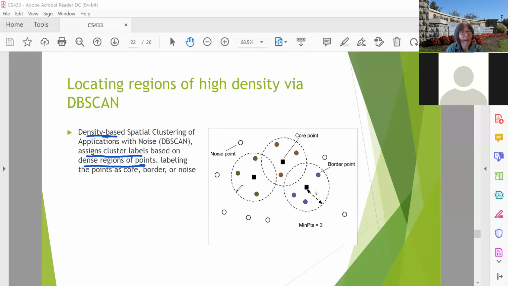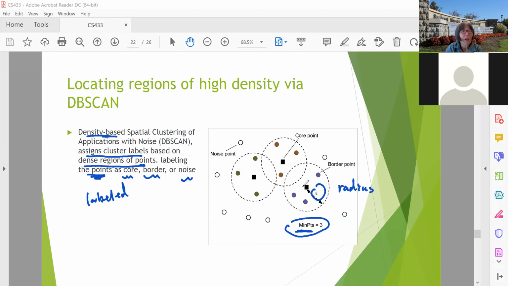So here is a diagram to explain the concept. In this approach, we need to have some points. The points are going to be labeled as core or border or noise. Okay, how do we choose? You have two metrics. You have the minimum points, and you also need to define the radius.